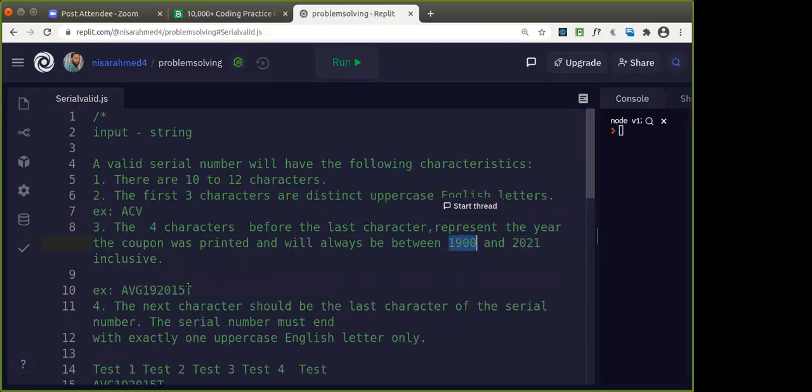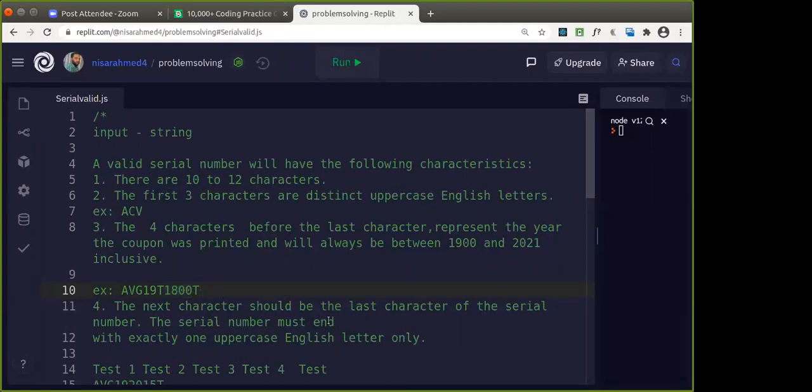That is the next criteria we need to follow. Now, suppose we have a year like 1800, then this would not satisfy our criteria. Why? Because we have a year, no doubt, but it is not between 1900 and 2021. Then also it is invalid.